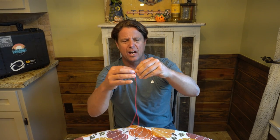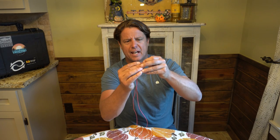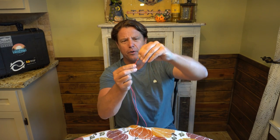If we want to change this out later for a lighter one, or we tied a second one up with smaller jig headers or with bucktails and we want to change it out, we can do this quickly now just by a quick slip and a slide. Pull it over the top, and there we go.